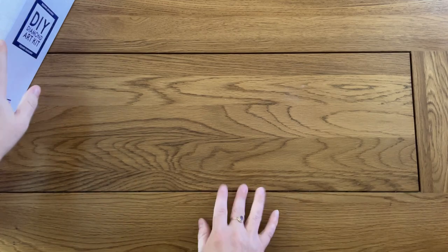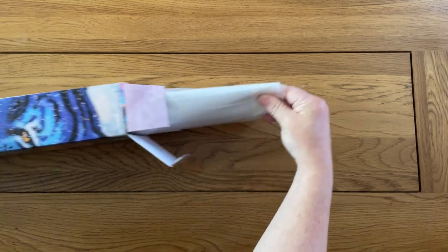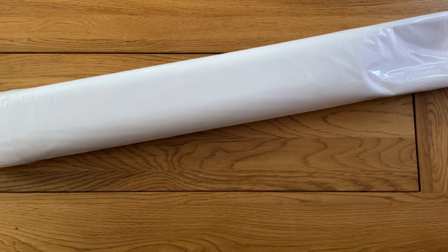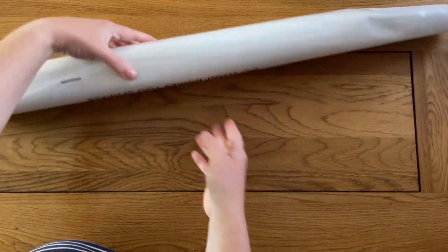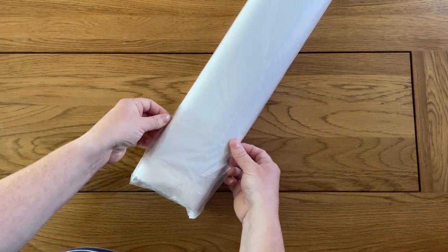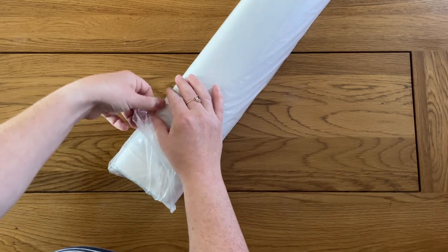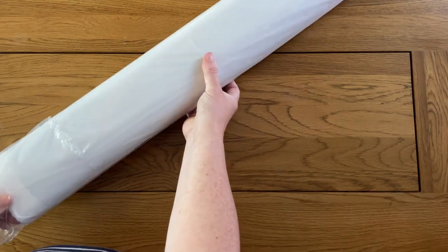Now, how shall I do this? So I am going to have a look at what's inside here. I'm not going to be able to get the whole canvas in frame because it's a beast. So I'll show you what I can. And then I will do a pan over it to show you some more details up close. But before I do that, oh, if I can figure out how to get in. Open up this dust cover. Sometimes these open more smoothly than others. That one's ripped, but it's fine. It's still usable.